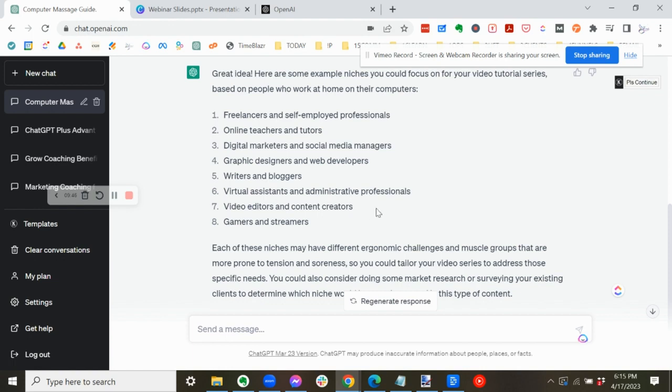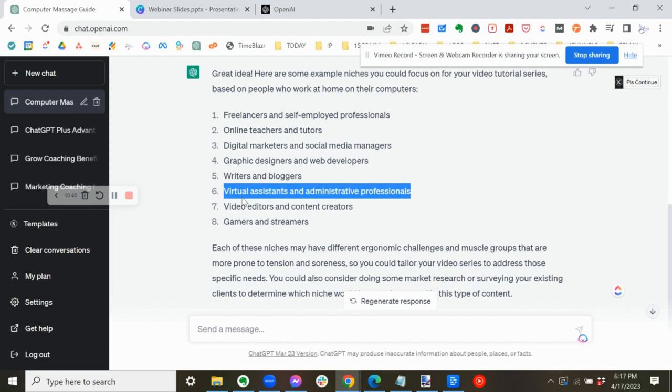Another idea, video editors and content creators. What is something specific for them? Video editors, gosh, they are on their computer the whole time, looking at two or more screens, going back and forth. All of these are just making me feel stiff and my back hurts. My lower back hurts just looking at these niches. And admin professionals. For that one, I also think of some sort of stress reduction because they're working very hard on behalf of their clients and they've got to deal with deadlines. I'm sure with all these professions they're dealing with deadlines, but this comes to mind.